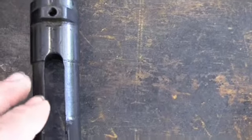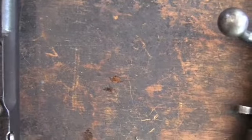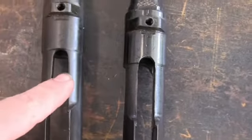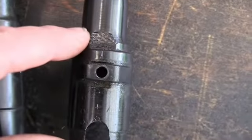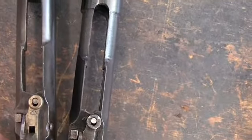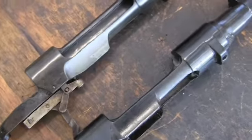And on the 8mm, I think they milled this out wider for the 8mm cartridge. Because when you compare it, see, the 6.5 looks a little narrower. So they didn't really modify much, maybe then extend this out for the longer cartridge. And you see the Italian markings in there. This one here looks like they had a process where they would use machines to set these barrels. That looks like it was clamped and then cranked in there, then probably headspaced as it went along. Triggers are the same, still all Carcano, so no modifications there.